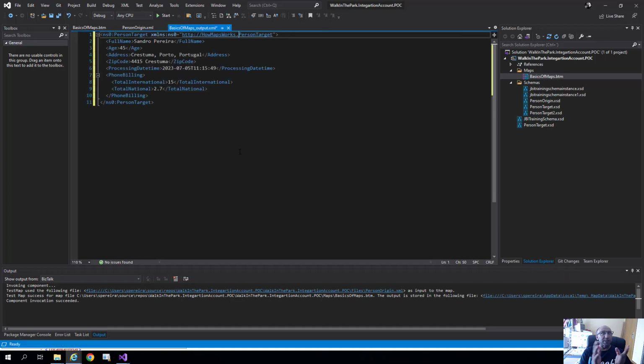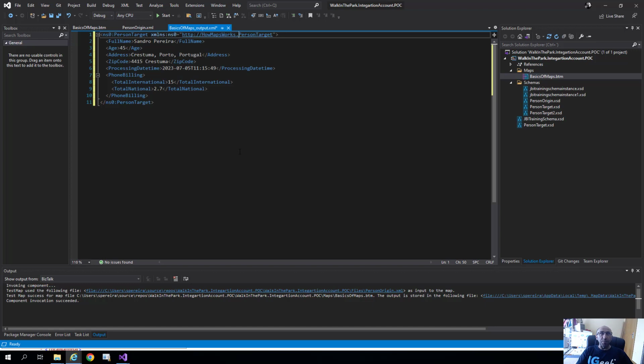You see that still have standard parameter 45, the date is 2 minutes older because I run it now and the other was 2 minutes ago. Total international call 15 and national 2.7. So actually the same, because in fact it's the same code that is running behind the scenes. So the XSLT is the same.